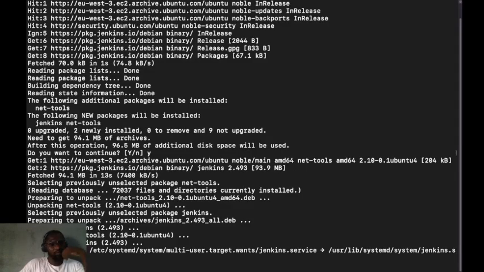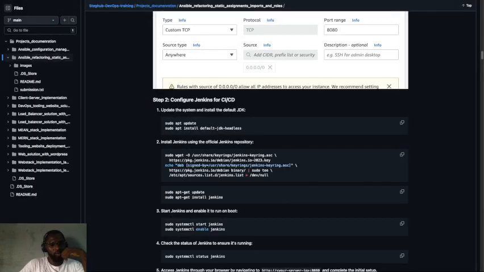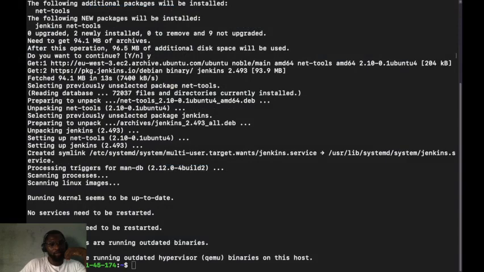So I'll go back to our documentation to start Jenkins and enable it. Let's go back to the terminal. Let me clear this.